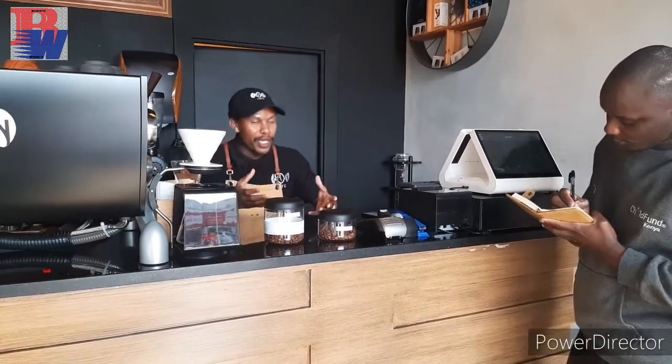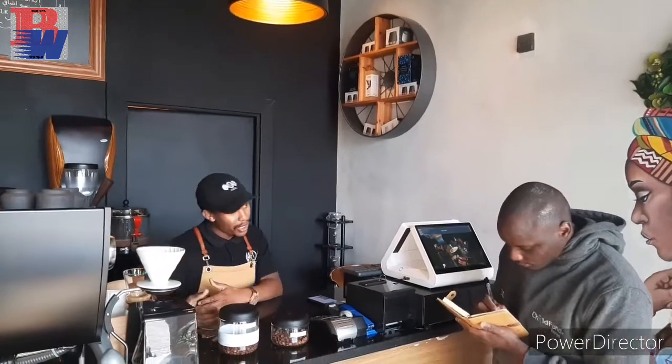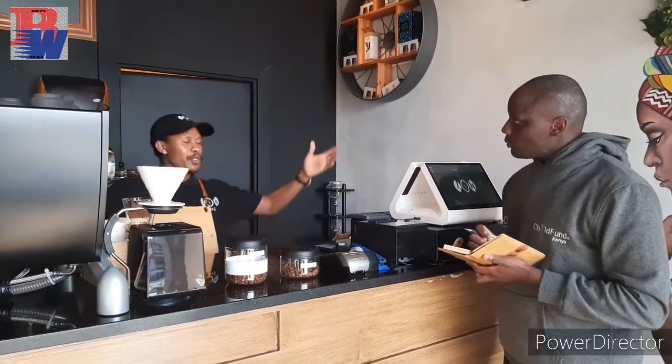And it has adopted the acidity, as it is well known, because we're using volcanic soil, so it has captured the nature of acidity, and it has a medium to full body. So basically, the coffee is very nice. We can use it in specialty coffee, also in brews, and also for food at home.